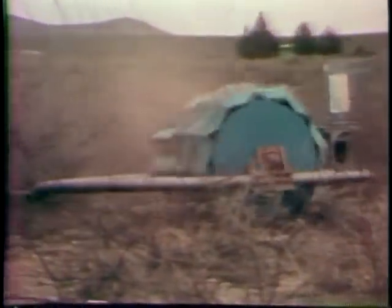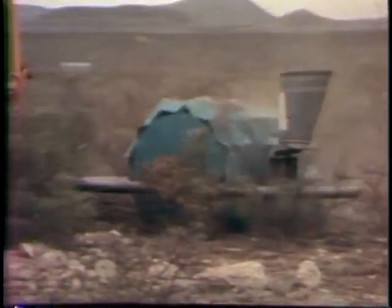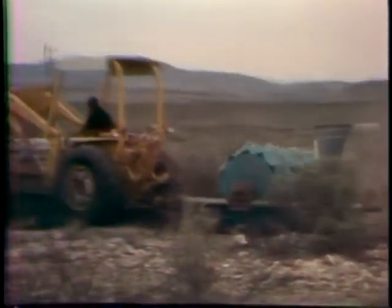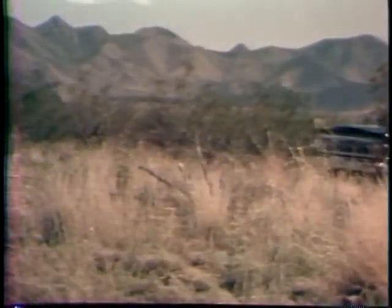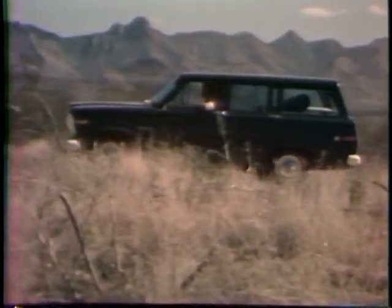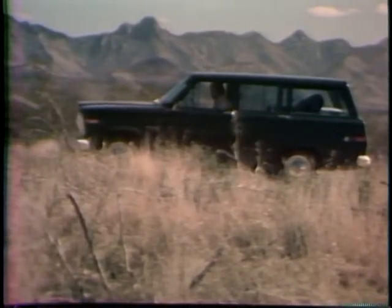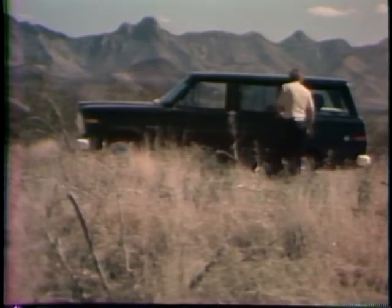When filled with water, this Land Imprinter weighs almost two tons and easily crushes the brush into a mulch. With an attached planter, grass seed can be spread over the imprinted area. The grooves direct rainwater to deep pockets, which hold moisture and give the seed a chance to germinate. Just a year ago, only scrub brush and cactus grew here. Today, this well-established stand of grass is the result of one rolling with the Land Imprinter. No fertilizer or extra water was used.